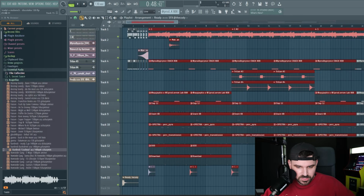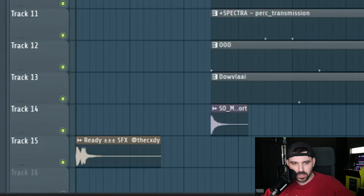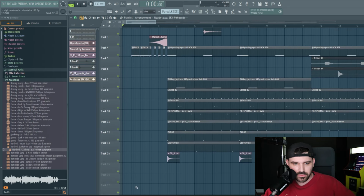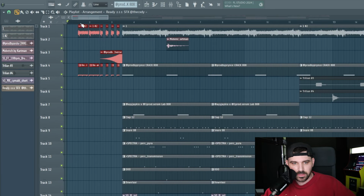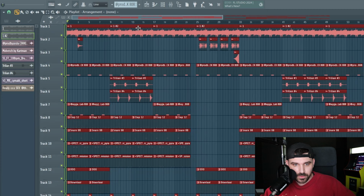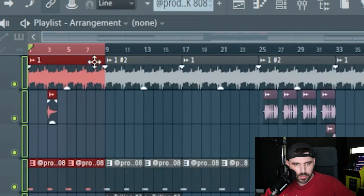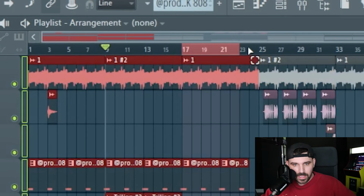This might look all confusing, and let me break this down and strip it and show you really how simple it is. We got my intro, which takes up this little half. So let's get rid of that. We got this intro that takes up this, like right here as a start. When we take all that out and we bring this over, look at this. Boom, 8, 8, 8, 8.